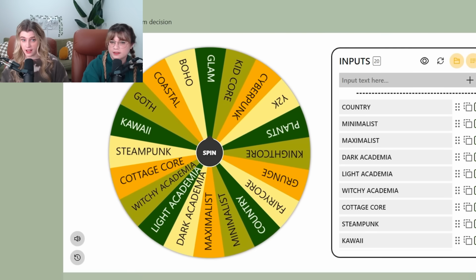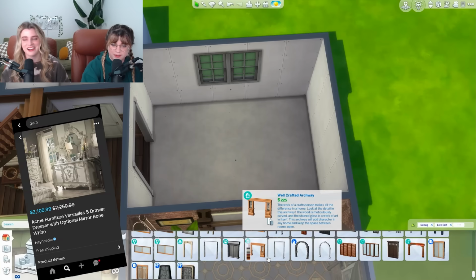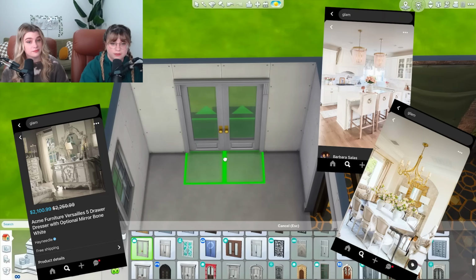We got glam. At least we know we can scroll straight to the bottom for the expensive stuff. That's right. Price is not an issue. In fact, price is the point.